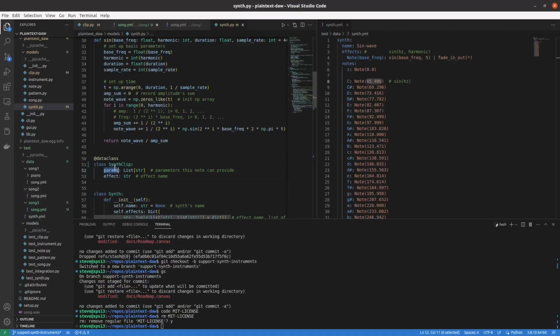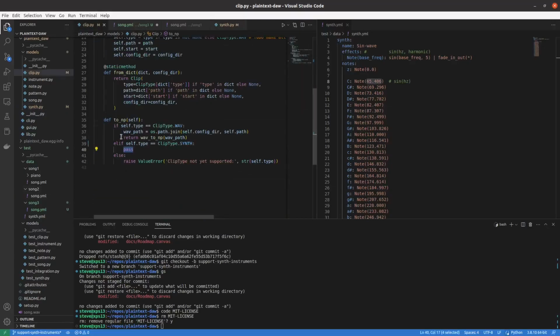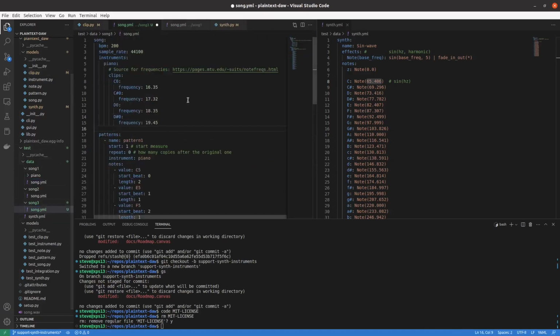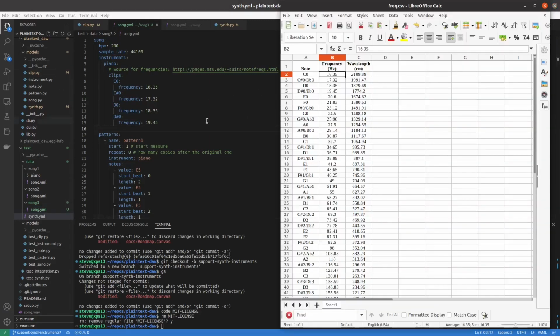So I renamed this to synth clip, and I'm realizing that instead of having a type enum here, a great refactor would probably be to just use subclasses, but we'll cross that bridge when we get to it. I'm currently trying to define a song using this config, or roughly this config, and I'm going to start by getting the frequencies, which I found at this website. I pasted them into an Excel sheet, and I'm pretty tired of typing these already. I'm 4 notes in, so I'm going to write a quick script to parse this and dump it out.